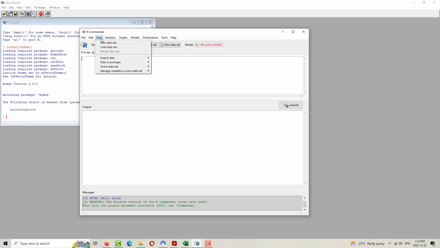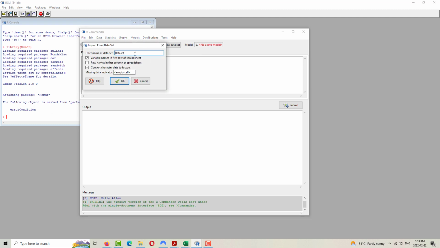So we go to data, and we could load data set, but often we'll be importing data. Importing just means it's in a different file type. For us, and for most people, I think Excel is a very common data type in which data is found. Working with a lot of Stats Canada data, SPSS is also a very popular native data set. Okay, so I click Excel file, and I give this a name.